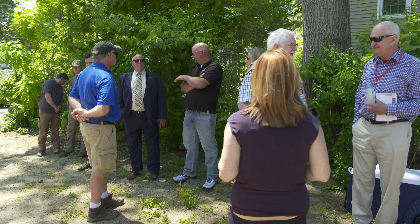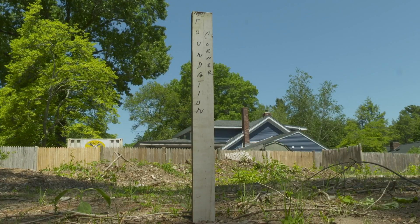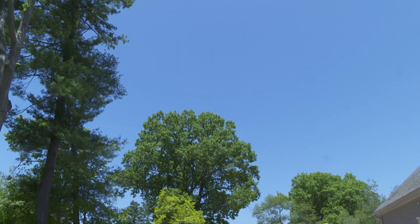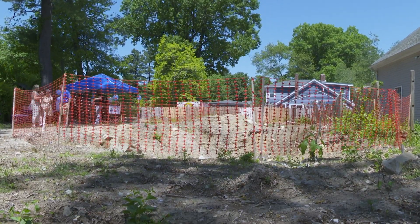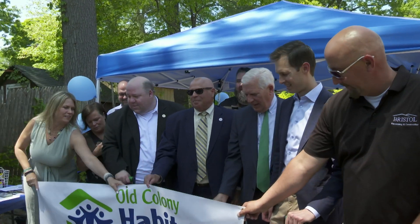We're very excited to put the foundation in about six weeks. It's a 5,000 square foot lot and we're really excited to build in Norton and work with the town, the partners, the chambers — everyone is excited about the home being built here. The neighbors are stepping up and want to come help. Old Colony Habitat for Humanity is really about community, partnerships, and collaborating. Seeing everybody here today, including the congressmen, state representatives, senators, board members, and committee volunteers — we're just really happy to be able to build a home for a family in Norton. We can't wait to begin the foundation.